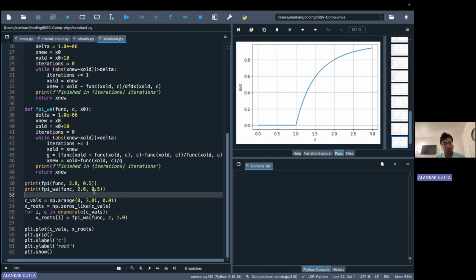So yeah, so this is an acceleration technique. I must say that this doesn't give you much of an acceleration or much of an advantage in this specific case, but the idea here is that later on, in terms of having different other kinds of equations, the fixed point iteration with acceleration is going to perform much better.